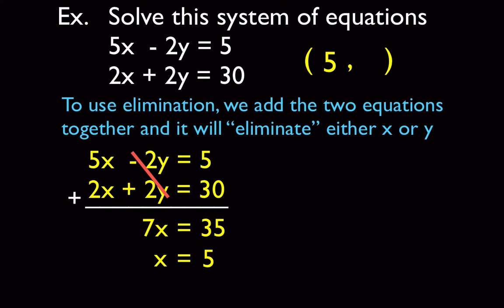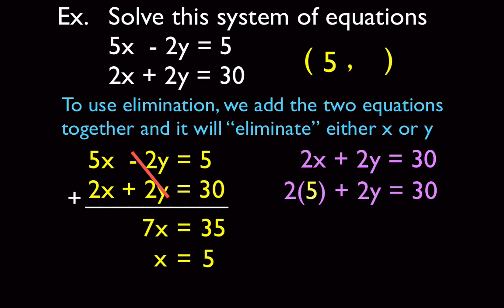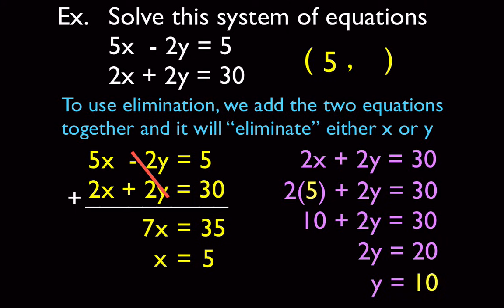So take a second and think, which one of those would be easier to plug 5 in for x? Well, to me, it's the bottom one. My reasoning on that, I don't like to use the negatives. I don't want to deal with a negative 2y. It doesn't matter which one you plug into. It has to work in both because it's the answer for both of them. But I'm going to go ahead and plug it into the bottom one. So I'm going to replace my letter x with a 5, which gives me that right there. I need to subtract 10 from both sides and then divide by 2, and I get that y is 10.